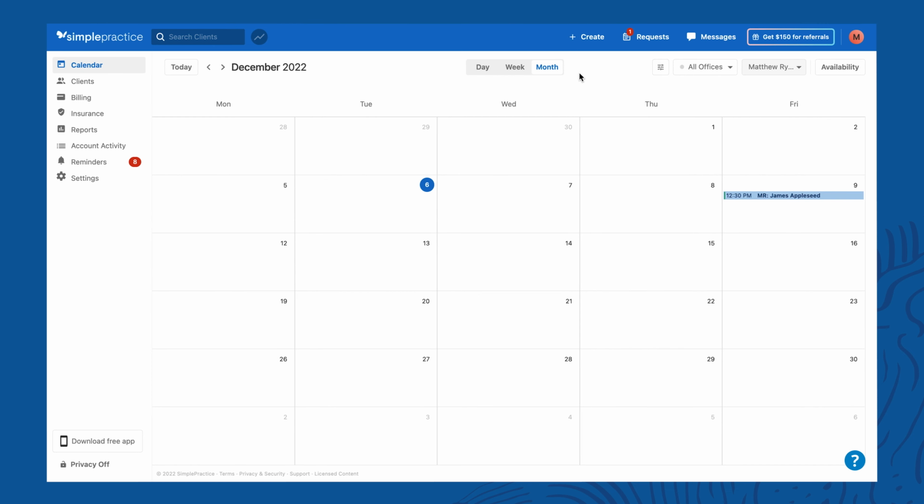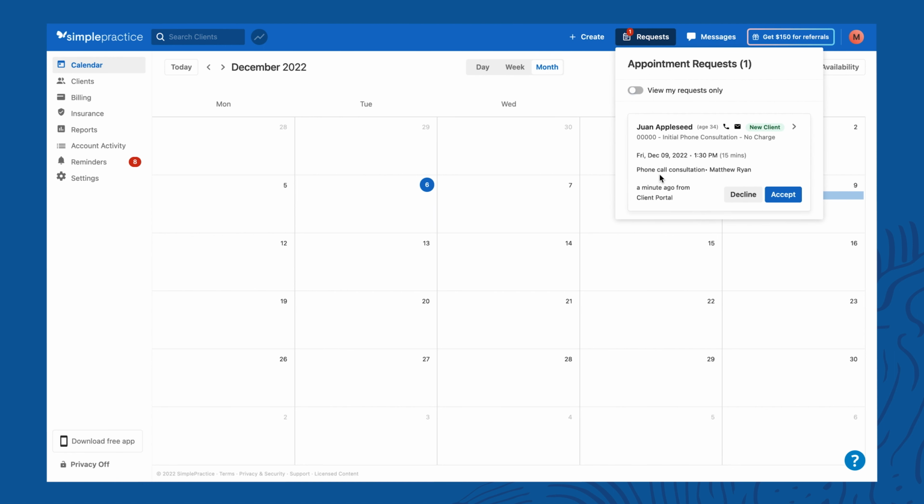And now this time, let's go back and see what it's like when we need to decline an appointment. And now once again, declining an appointment can mean that your practice is full and you're not able to take new clients, or it can mean that that slot no longer works for you. All right, so let's go in. So we again go up to the top right corner where we see the appointment request with the red alert. We click that, we view the appointment details and we say, oh, that time does not work.